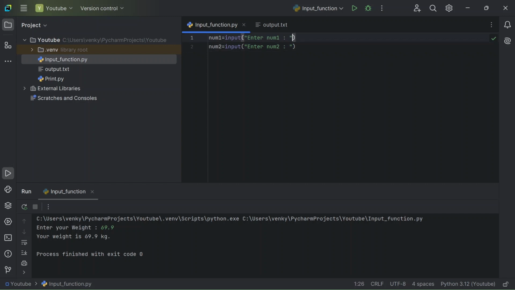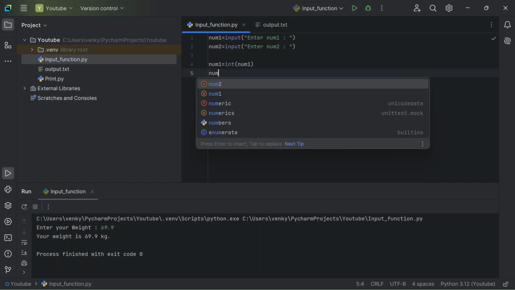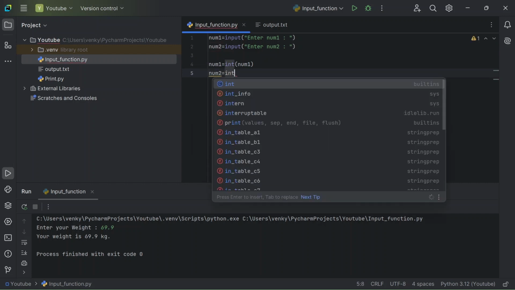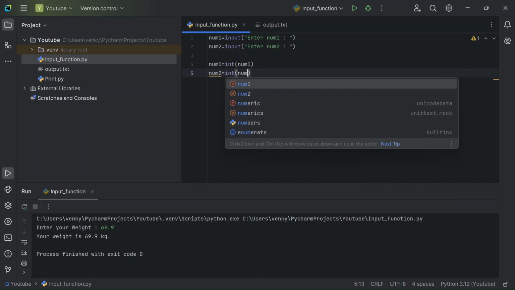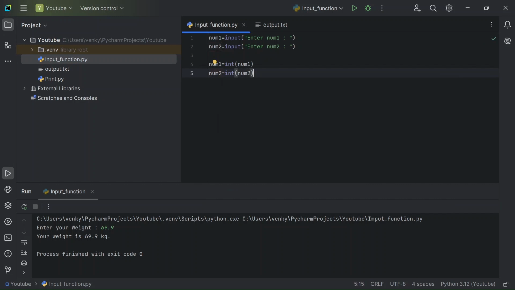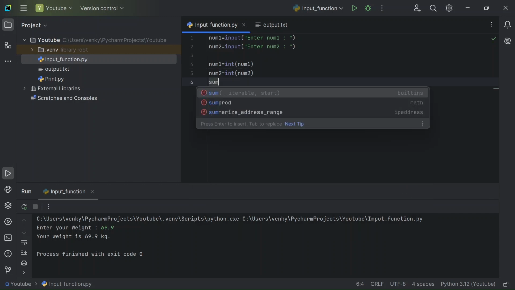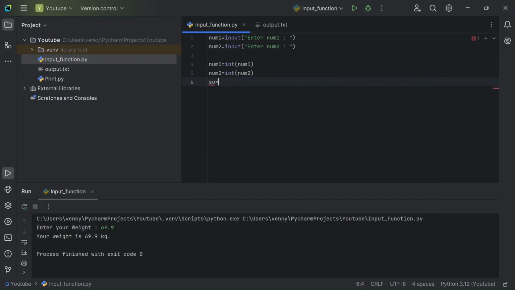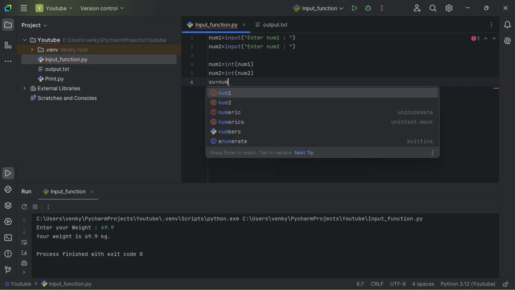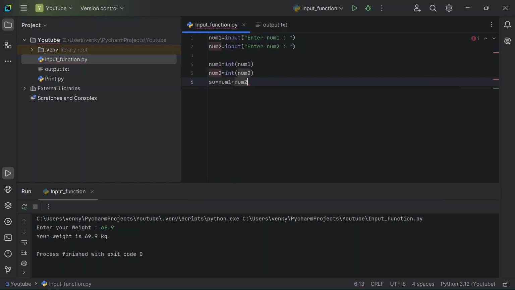Then I will take number one is equal to int of number one, because we are performing some operation here, right? So for that we need to convert it into an integer, then only we can perform operations. We can't perform operations on strings, right? We need only numbers. That's why I'm changing it to int, and I'm taking sum is equal to number one plus number two.